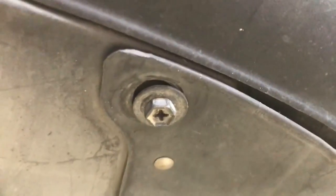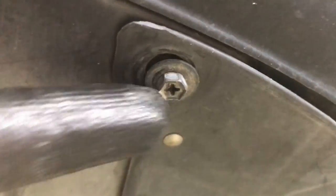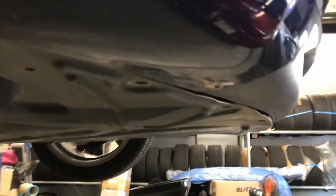Next, we're going to take these bolts off the bottom — they have 8-millimeter heads, so you'll need an 8mm socket to get them off. You can also use a crosshead screwdriver, but I'm not going to do that because I don't want to strip them. To be safe, I'm going to use an 8mm socket. Alright, all those bolts are out.